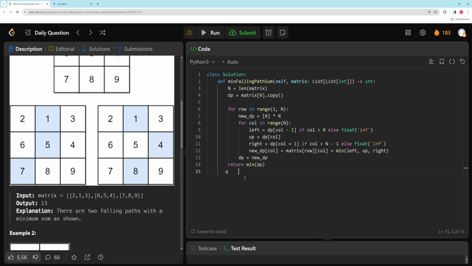Yeah, so let's go through the time. So the time here, basically we are looping, like this is row and column, right? So this is just n squared because it's a square. And the space, now we've reduced our space to O(n) instead of O(n squared) with our cache. And like I said, I'll include both of them for reference. But yeah, that's going to be all for this one.